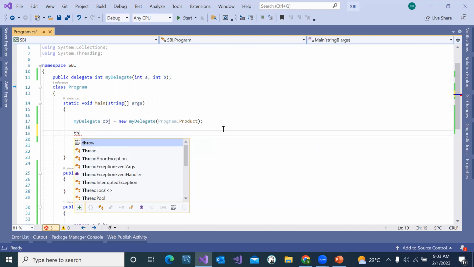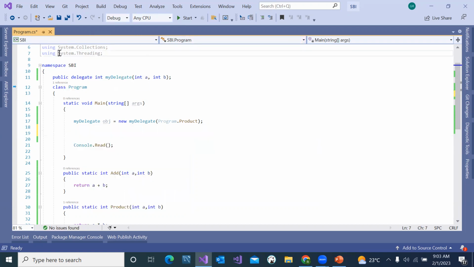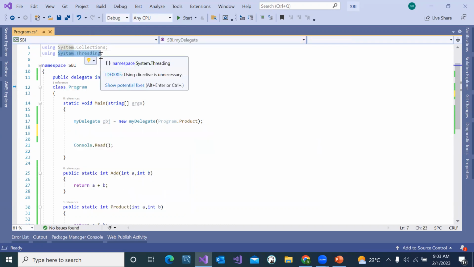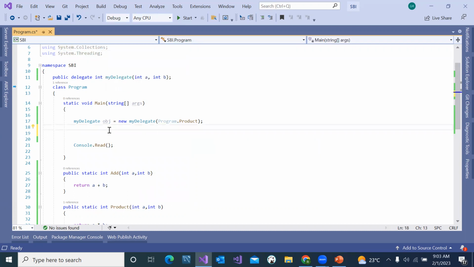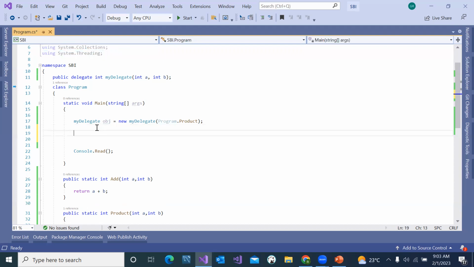So as I said, we have a DLL called System.Threading. It comes with a namespace called System.Threading. Now, this comes with a class called Thread. So if you want to create any thread explicitly, you have to make use of the Thread class, right? If I want to use the Thread class, I need to get this imported into my programming environment. That is System.Threading.